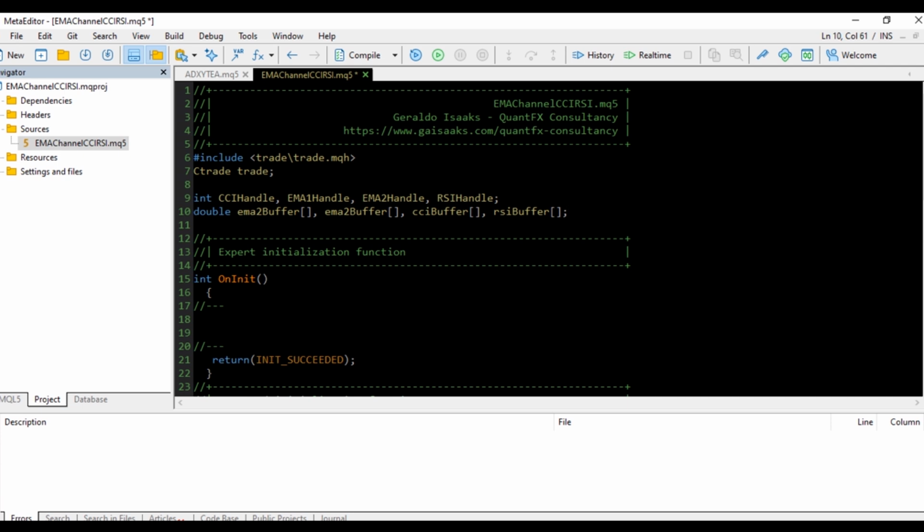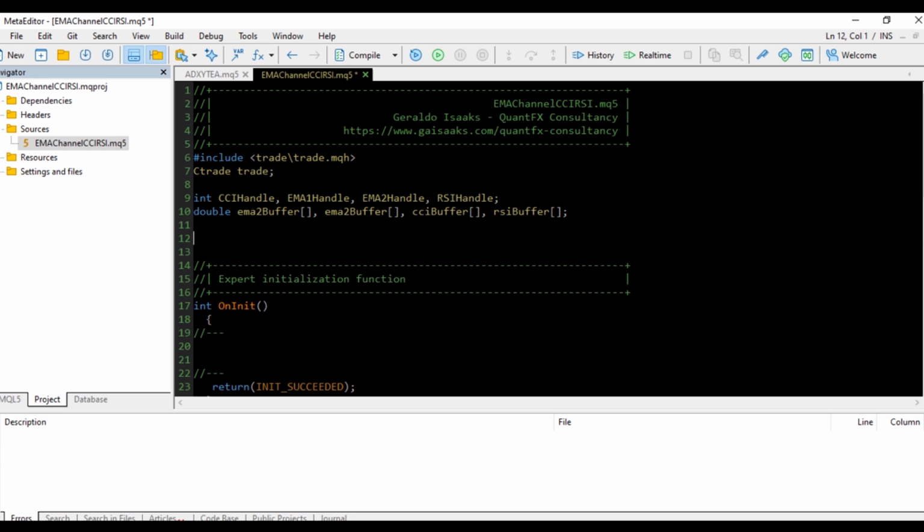We need the buffer for the RSI, and then the buffer for the CCI. And then on top of that, we need the periods, right? Because we might want to also switch and modify. So we'll take some int values for those.